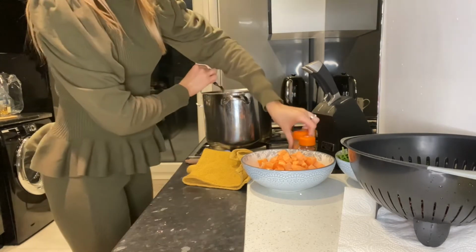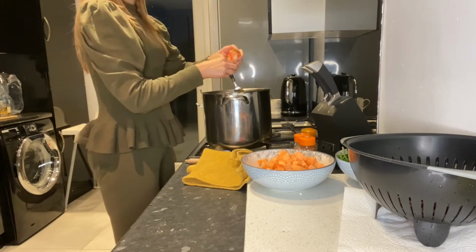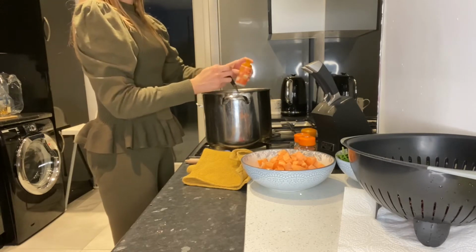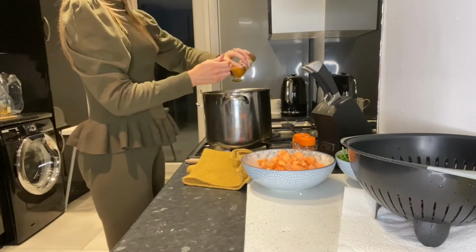Now, after making this a few times now, I'd actually up the quantity of the spices. I would do 2 teaspoons of each, apart from the cayenne pepper, which I would do 1 teaspoon of, which is double the quantities that I gave at the start of the video.